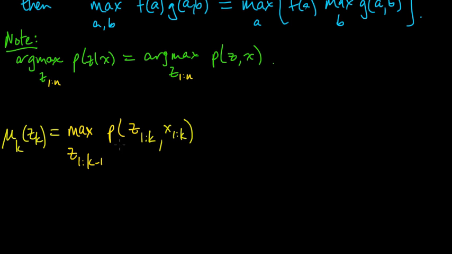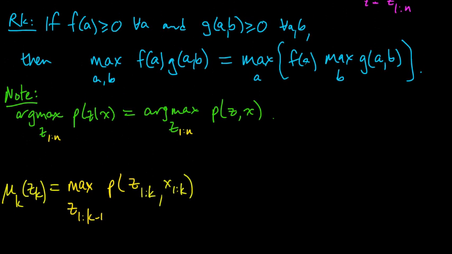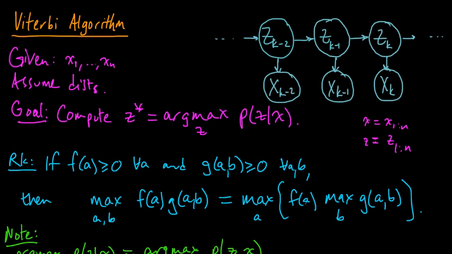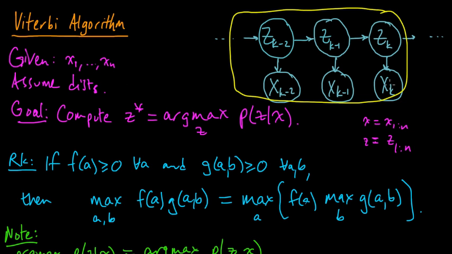We're maximizing this quantity, and what is this? How can we use the Markov properties of this thing to get the next one back? We have the joint distribution over these, and we want to get a recursion that involves the joint distribution over these. The natural thing to do would be to pull off a factor for this, using the Markov properties, a factor for that, and a factor for that. So let's do that.